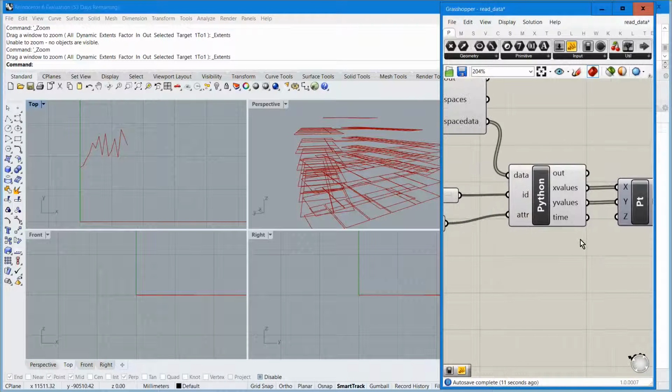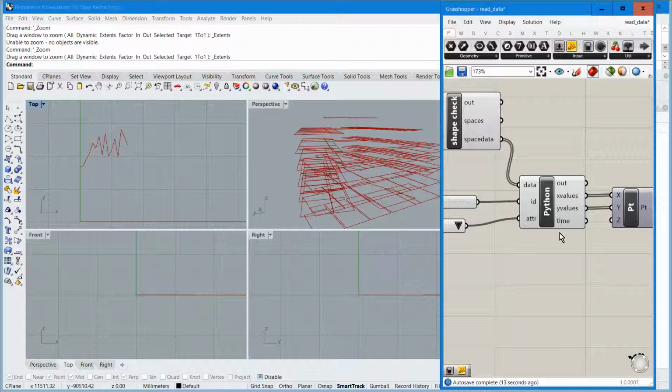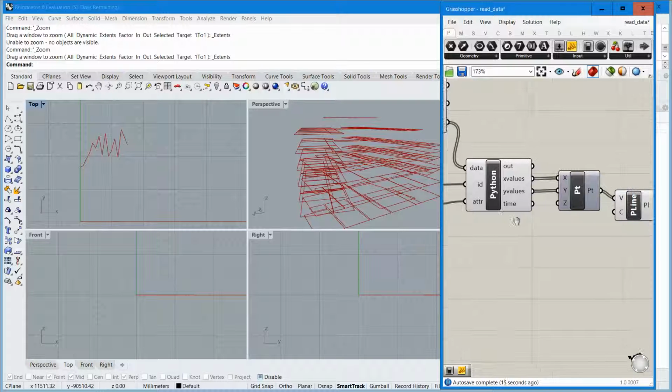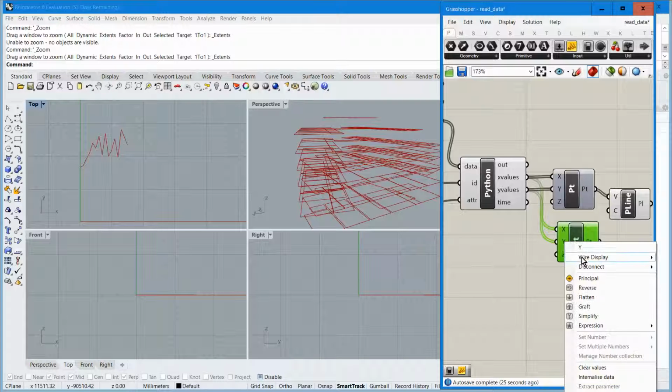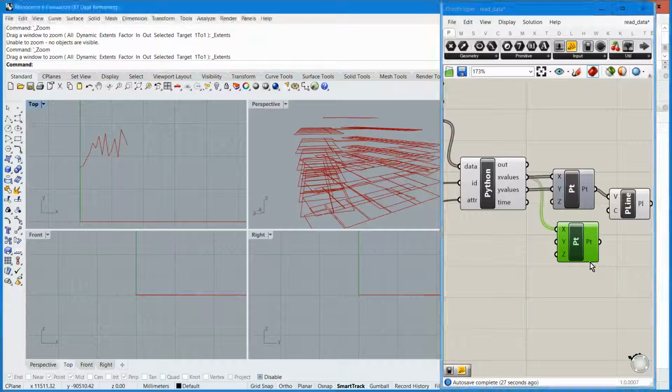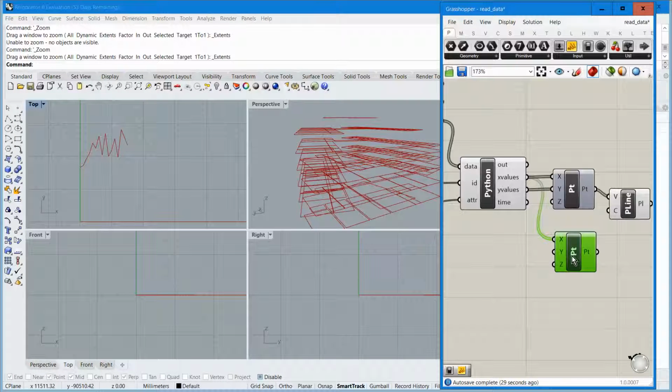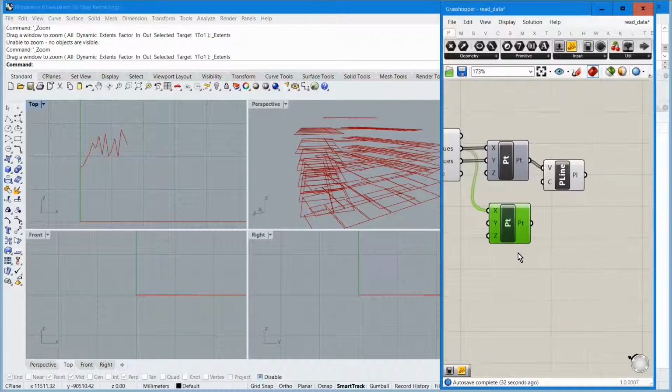And then in order to label the X axis, I'm going to copy and paste this point, right click on the Y, disconnect the Y input, so these are now just points along the X axis.